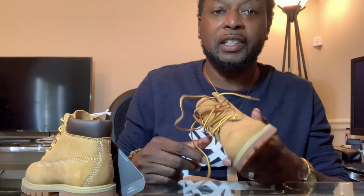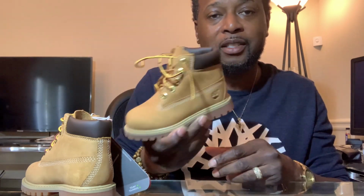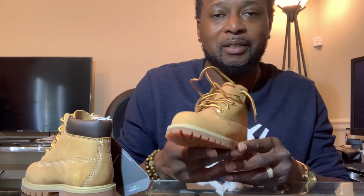Now, again, I've always preached that you need to clean kids' sneakers. Timberlands are some of the worst pair of shoes that you can actually get a kid, to be honest with you, because they're going to scuff the toe and they're going to get dirty. So why do you buy a kid's pair of Timberlands? Probably for the looks, to be honest with you. And if you live up north where it gets really cold in winter, these are actually really good.